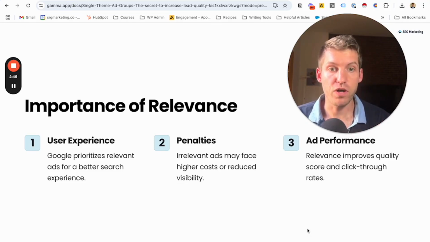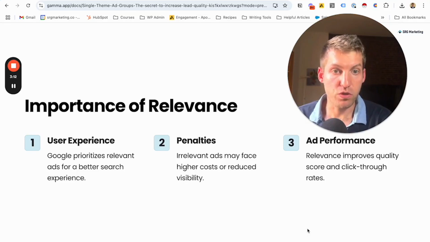If you're searching for men's soccer cleats, it's going to show all results around men's soccer cleats, and the person who searched that is going to be happy because they quickly got to what they were looking for. Now, if toilet paper showed up in the search results for that same search, the person's going to be upset. They're going to think, this search engine isn't helpful, I'm not getting what I want, and now I have to spend more time finding what I'm looking for. So with the ads, similar to the organic listings, Google is always trying to make sure that whatever shows up is actually helpful to the searcher.